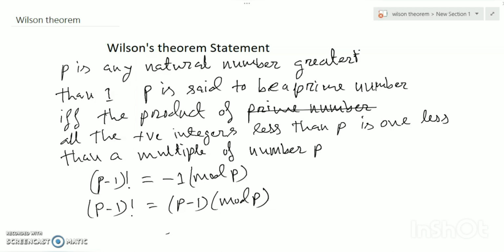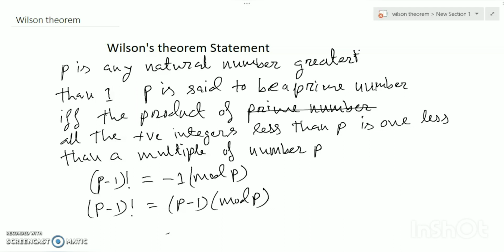Now another fact: Wilson's theorem is a classical theorem in number theory. It has an interesting fact associated with it: the theorem was stated by a teacher and student pair, John Wilson and Haytham respectively. However, it was proved later on by Lagrange. Wilson's theorem is of great importance in number theory.